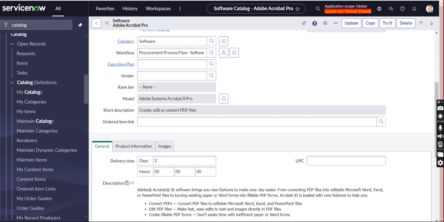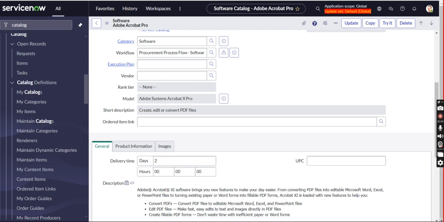Next one, variable set. What is a variable set? Just write that.